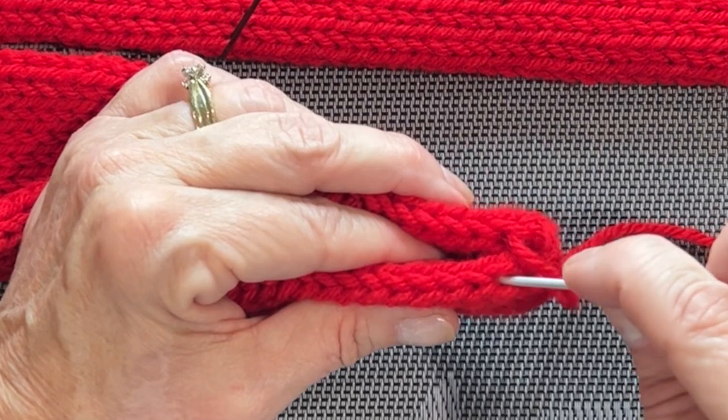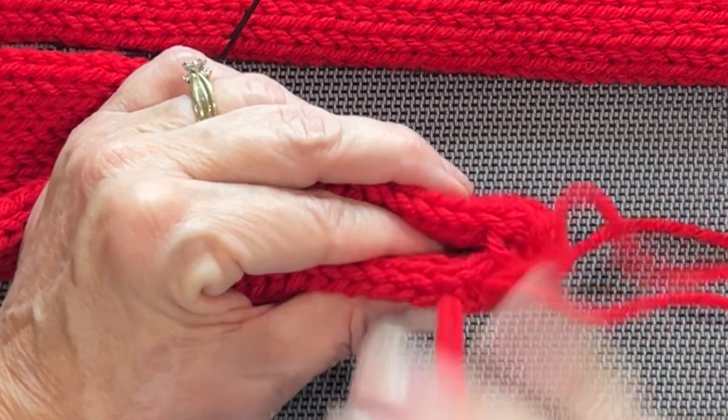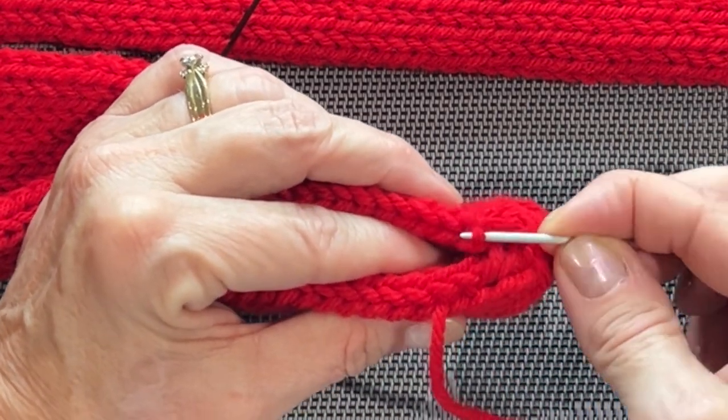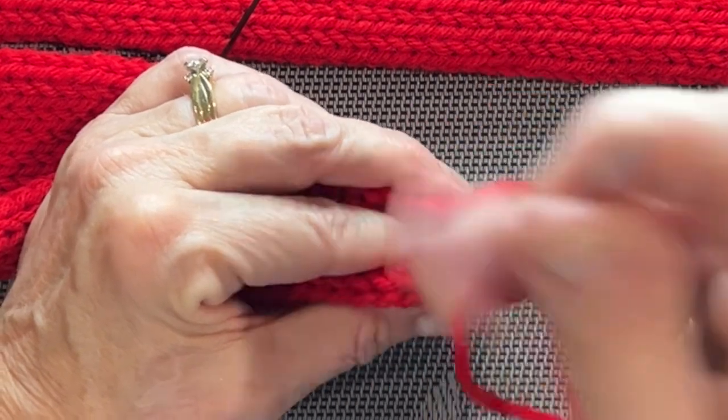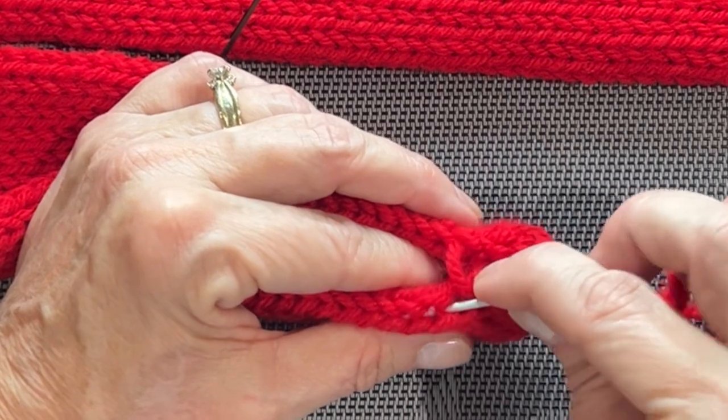Then where I came out, this is where my yarn end is coming out. I'm going to go into the center of that stitch. I'm going to pick up that bar, then pick up that next bar. This is where I'm coming out here. I'm going to go in where I came out, pick up that one bar, pick up that next bar. Go back to this side, go in where it came out, pick up the two bars.